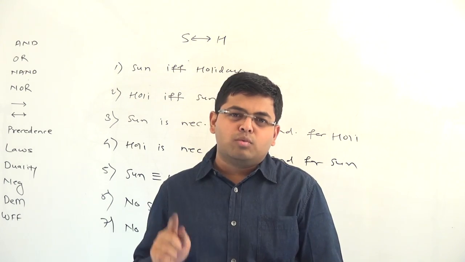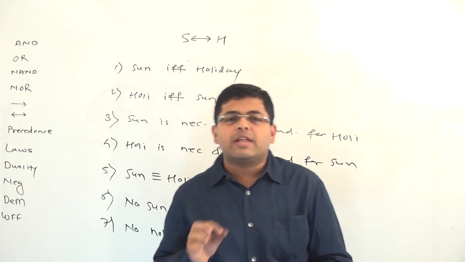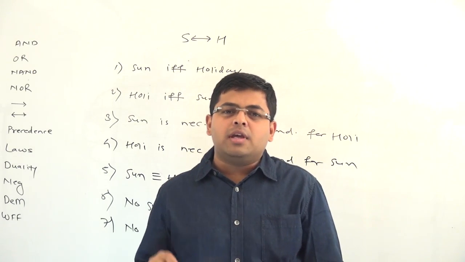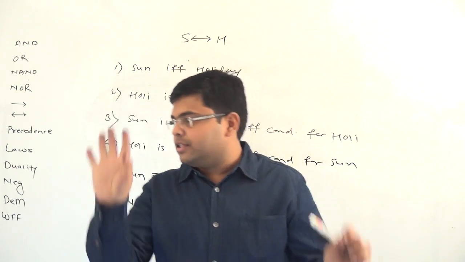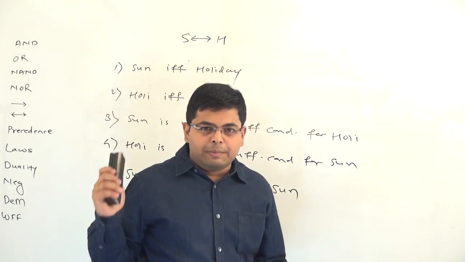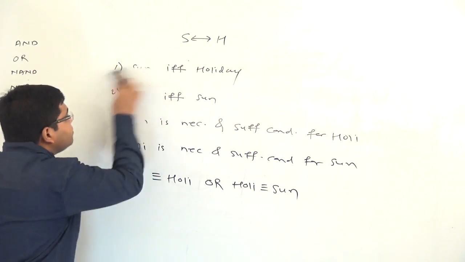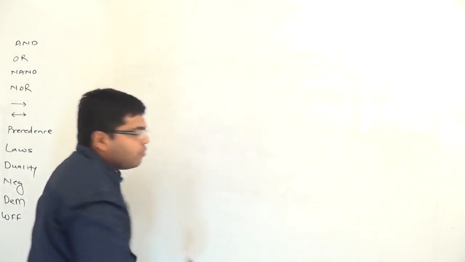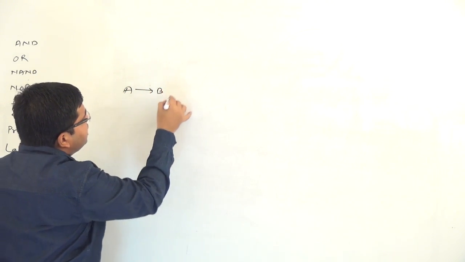that is A and B will be equal to B and A, A or B will be equal to B or A, A NAND B will be equal to B NAND A, A NOR B will be equal to B NOR A always. Now let us check the commutativity of implication and double implication operator. So how that can be checked? A implies B.